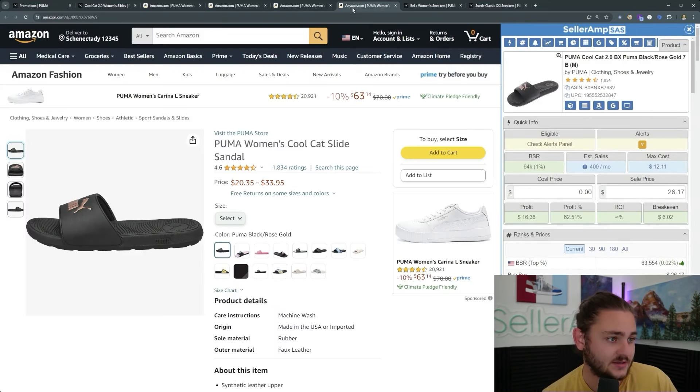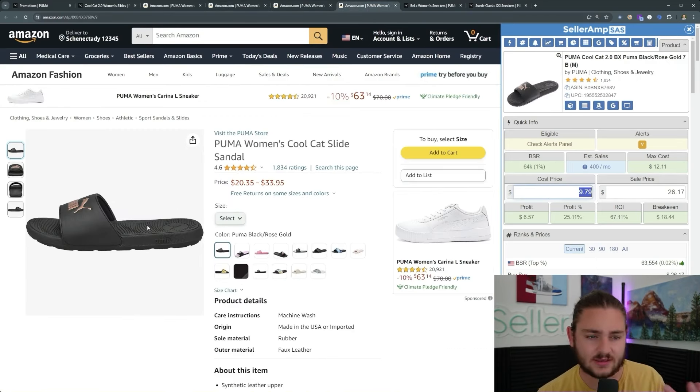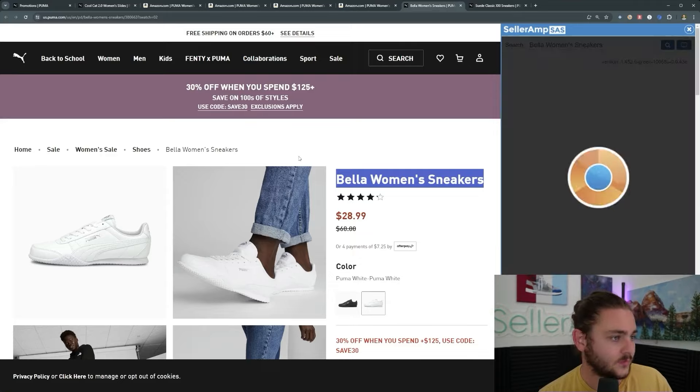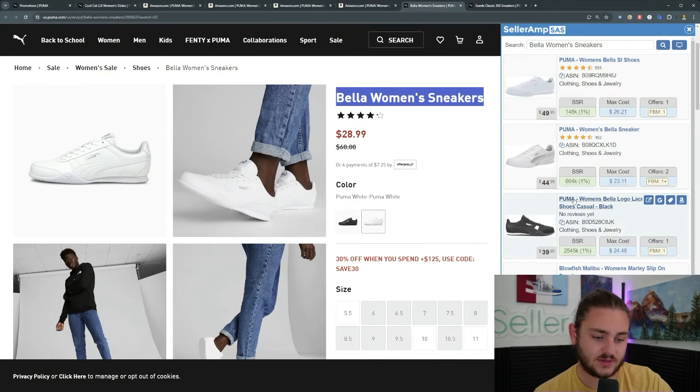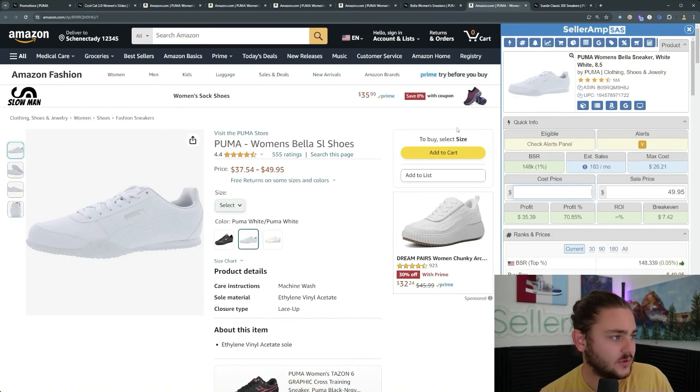I would assume there's probably more of these slides that are profitable. Here's another profitable product on one of those other listings - the size sevens are really good on this specific type of shoe. Let's check out this next one and go through the exact same process - show all the potential listings for this shoe and figure out if it's worth our time. This could be another good example actually. 150K sales rank - right around the most I like to look for - and the max cost is a great sign: we're getting a $26 max cost, and we're going to buy these for around $21 after that 30% off code.